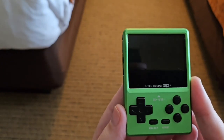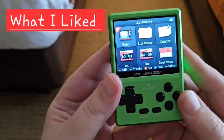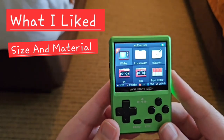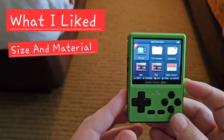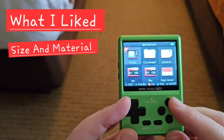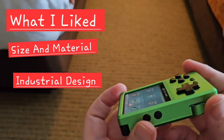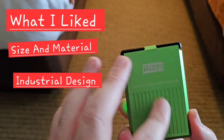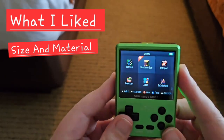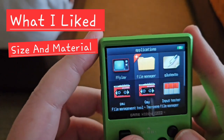What do I like? Number one: the size. It's very pocketable and I find myself picking it up and playing it a lot. The screen is just big enough, the PPI is good enough, and it's clear. I like the industrial design — the buttons work well, everything maneuvers well, everything feels nice and clicky and premium. The layout is good. I love the little industrial touches and the overall design. It just looks great, feels great, and is great to hold and play. I also actually like the software.